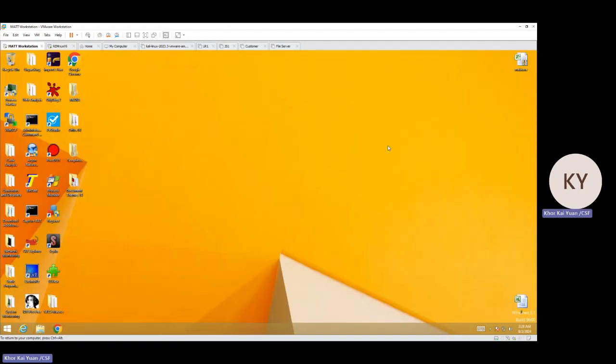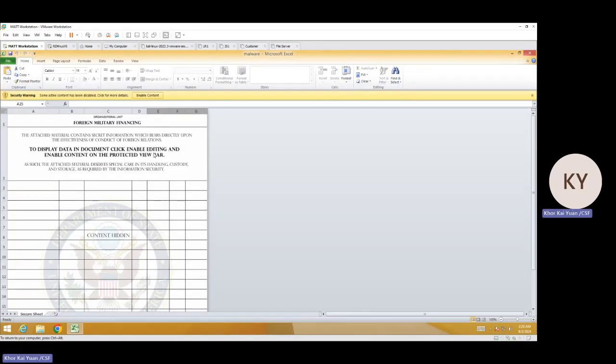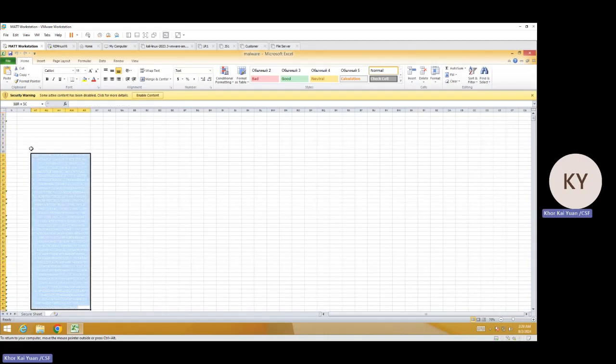Next, we'll be moving on with the regular dynamic analysis of the malware document. So we can see here that the malware document is prompting the user to click on enable content in order to view the hidden content. But as malware analysts, we know that by enabling the content, we enable background VBA macros to run and potentially execute malicious codes. Within this, we can also see a hidden sheet which contains hidden hash values.